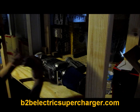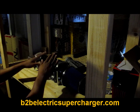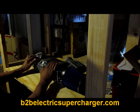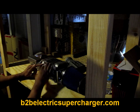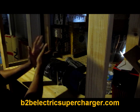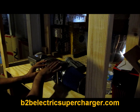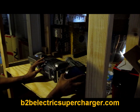Two to three PSI is great, but eventually we all want more power, so this is an evolution of the B2B electric supercharger. An air motor puts out horsepower - horsepower is torque times RPM divided by 525. The horsepower turns the rotors, the rotors pull in air, the rotors push the air out into your engine to the point where the air starts to stack up on itself in between the supercharger and your combustion chamber, and you get compression. Compression in your cylinders equals more horsepower and gives you the ability to burn more fuel.